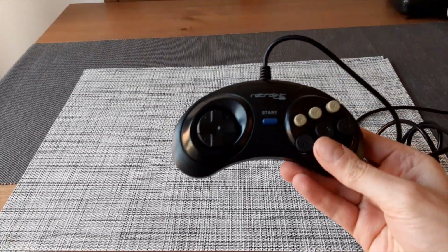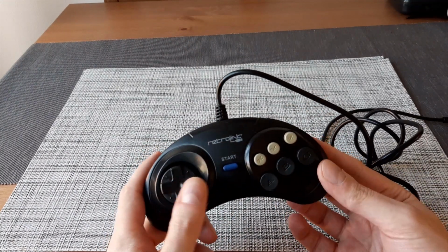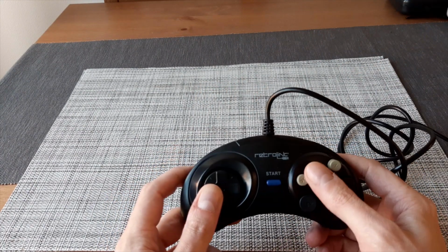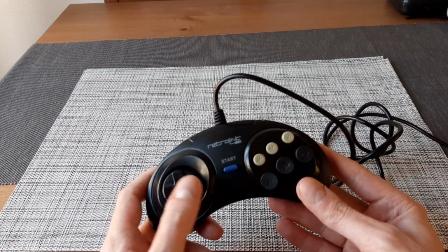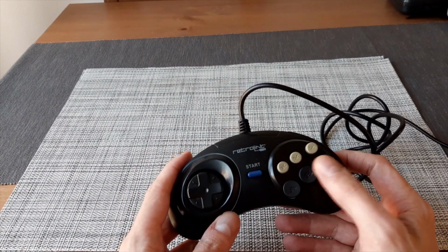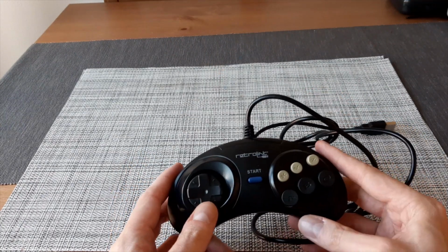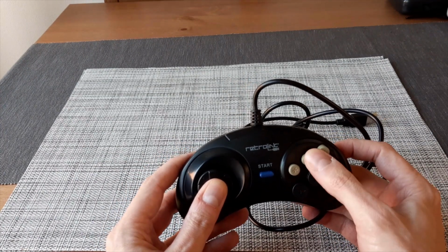Now this one here is not strictly for the Mega Drive, but I thought I'd mention it anyway. It is one of those USB PC controllers, and it's fashioned on a Mega Drive 6-button controller to the same degree. Now at first glance it looks pretty nice actually, it looks small but nice, but when you get into it, it sounds like a maraca.